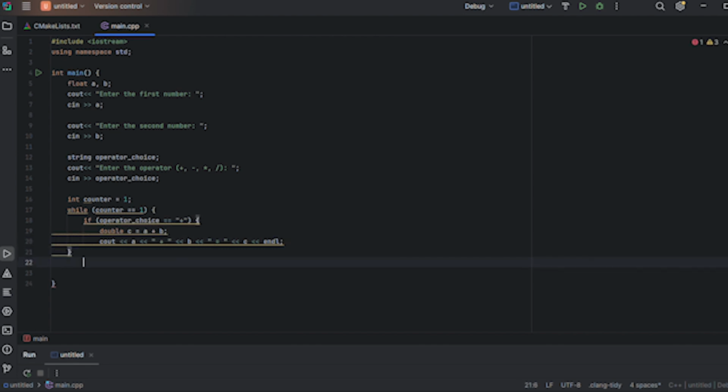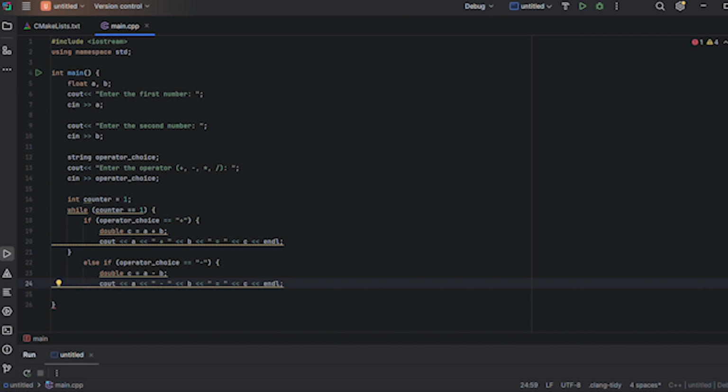Now we're going to make separate statements for all the operators, so you can just follow me. I'll quickly write all of this down. Alright, here we go. For the minus operator, we have taken the else if keyword, because the if statement has already been declared.